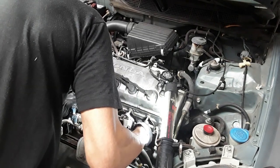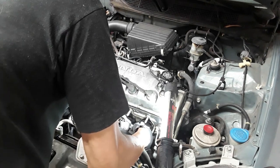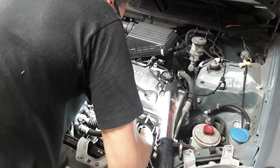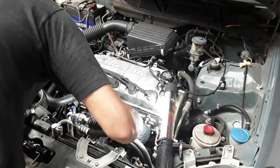So previously I already checked the fit. I didn't show that, but it's not a bad thing to do. And this one, everything lined up just great.